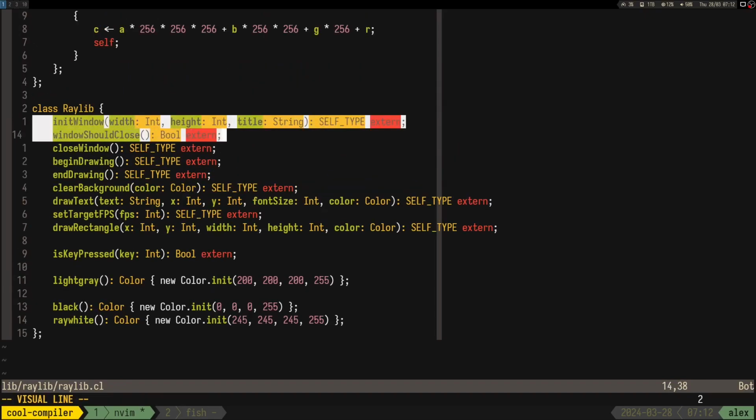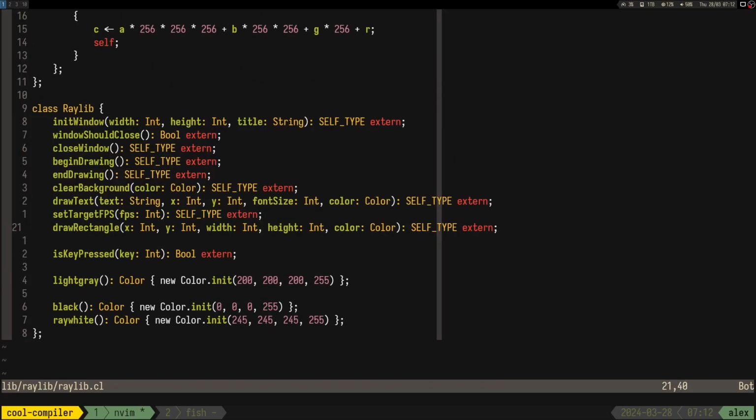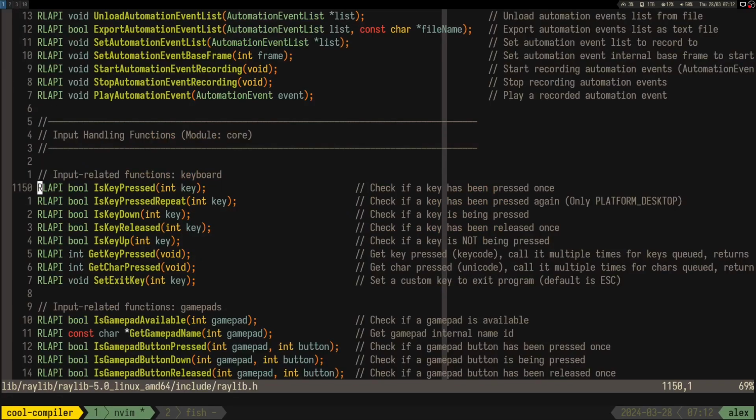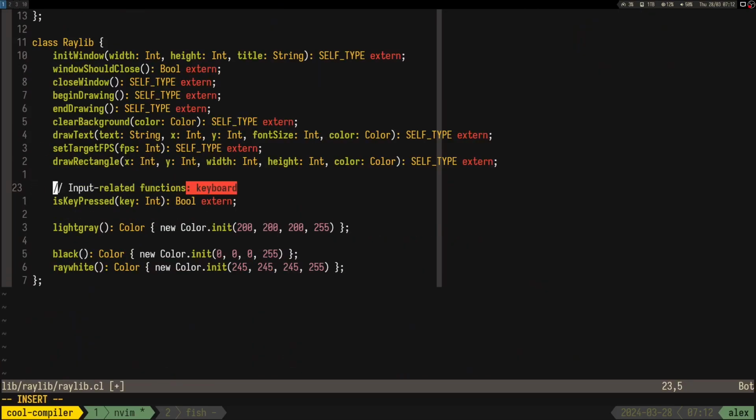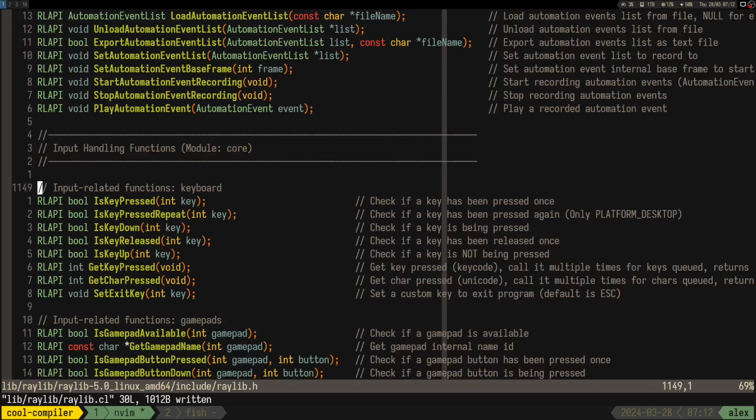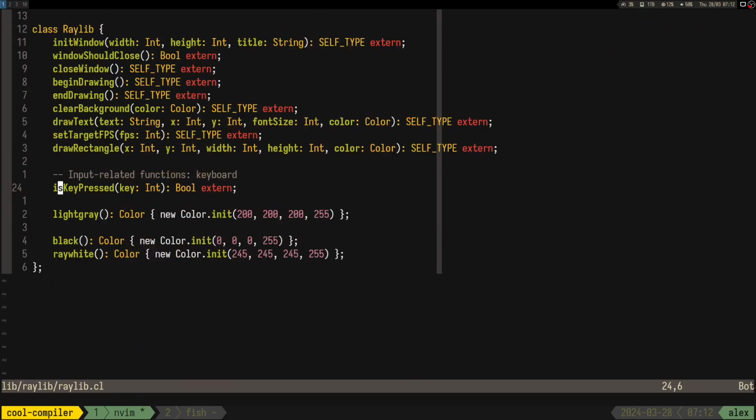You know, maybe actually sorting these methods as well would make sense. Like having something like this.